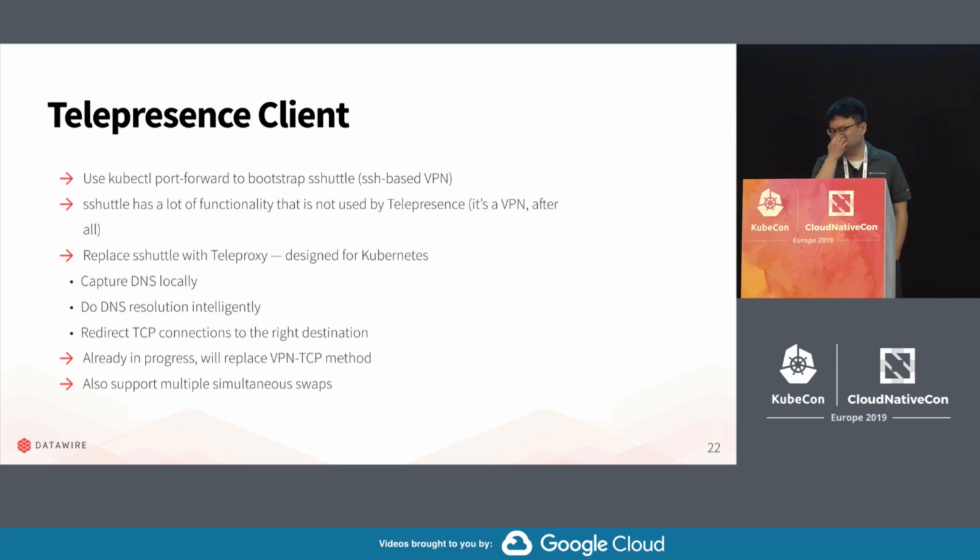We also make this API gateway called Ambassador, and we deploy Ambassador into the Kubernetes cluster, and we use Teleproxy locally because we run our test client locally on our laptop to drive traffic through Ambassador. I think we open up 40 parallel HTTP requests, and we drive hundreds of requests per second through Teleproxy to the Kubernetes cluster. So it turns out to be something that we think is reasonably reliable and gives us more control than sshuttle. So that's what we're doing on the client side.